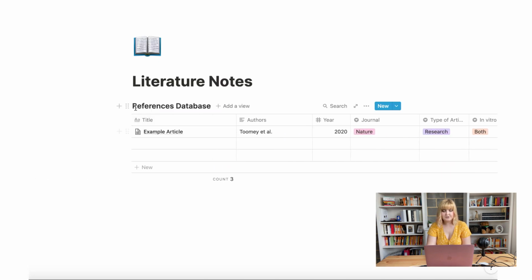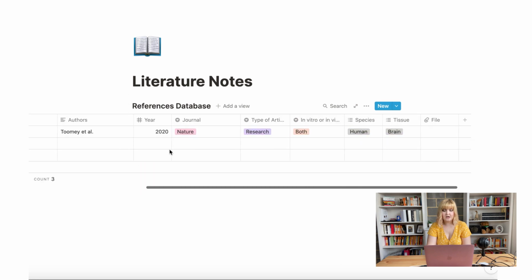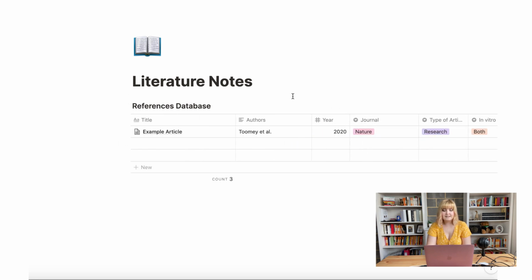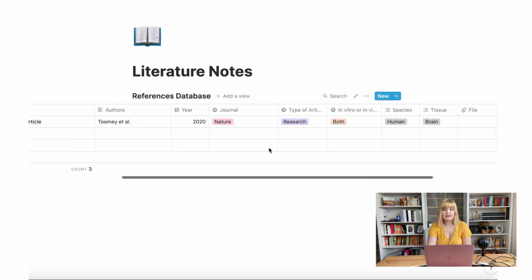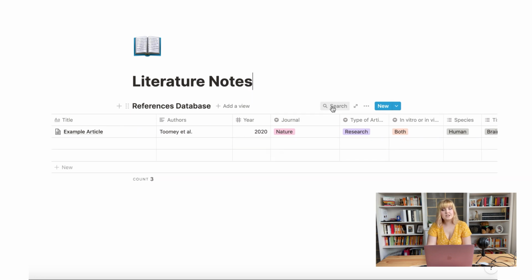And then you're able to build up a literature database here, basically, which means that when you come to write your literature review or when you come to prepare for your Viva, you're able to basically have all your literature notes in one place. I originally had this in an Excel spreadsheet, but I found that having it organised in Notion was a lot better. You can also search, so if I wanted to see only Nature papers, I could search for Nature and it would come up with just the Nature papers. Or if I wanted to search for a particular author, I could type it in.